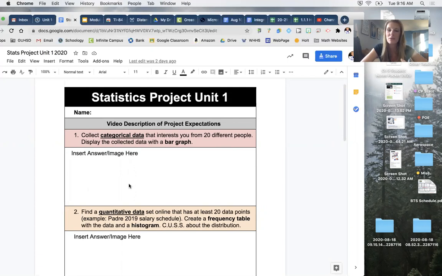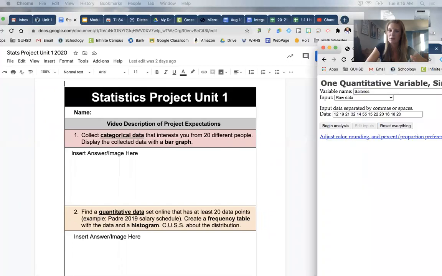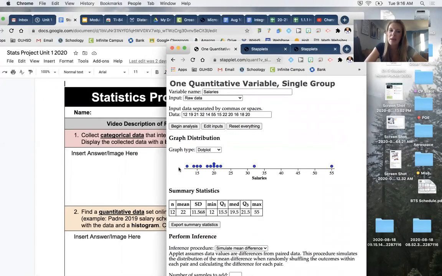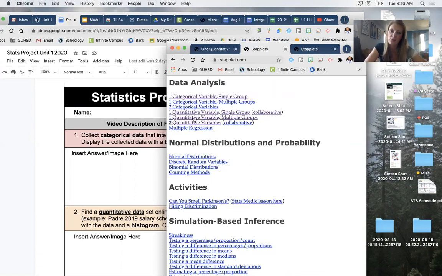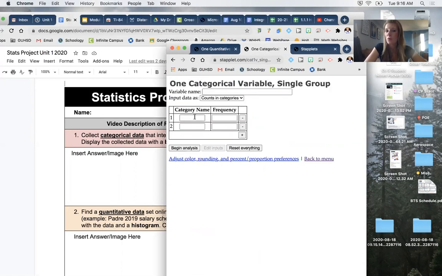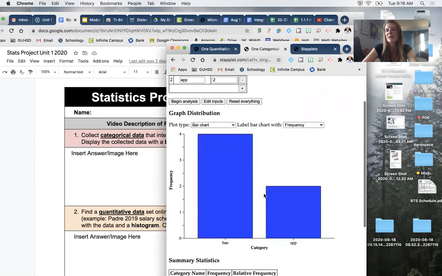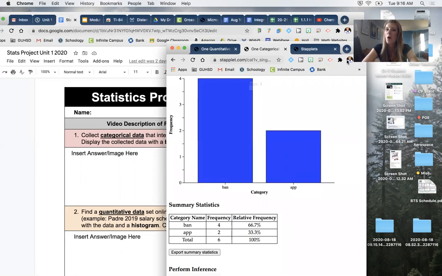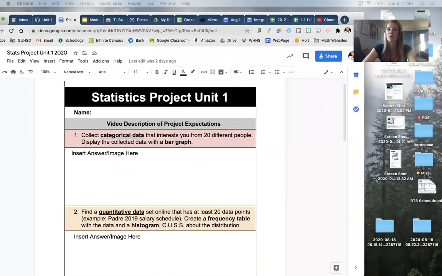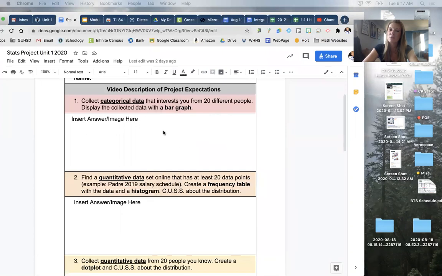There are a couple ways to do this. You can use the Statlet that we've been playing with. That is a great way. I'm going to actually pull it over onto this screen. I have a couple screens going here, but you could easily go in, and this is not categorical information. It's a little bit different, actually, I'll show you here. You can use categories and you can set up what's your favorite fruit, bananas, apple. I'm just going to quickly do that. You can say 4 people, 7, or 2 people. You can begin analysis and you can get a bar graph from our applet. Or if you'd like, you can do it by hand and then take a picture of that as well. So that is how you're going to do this first one.